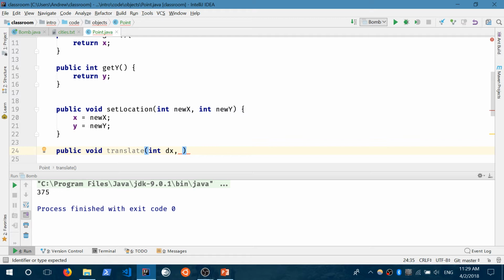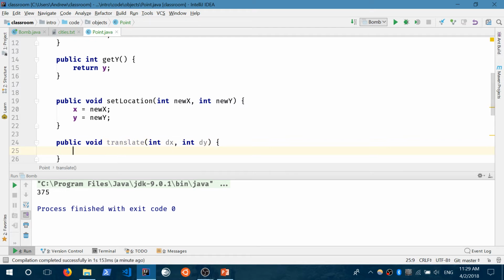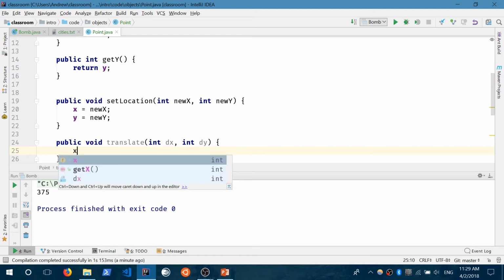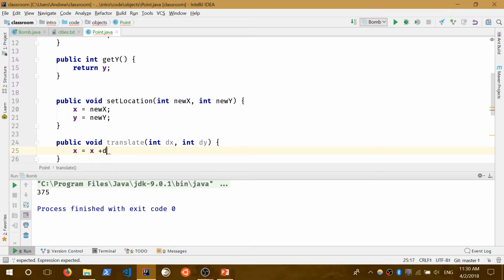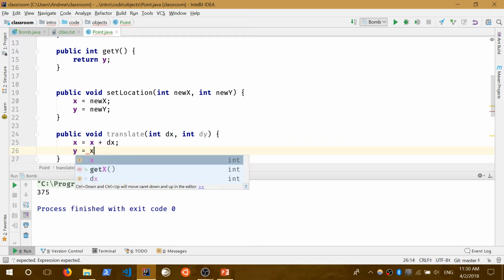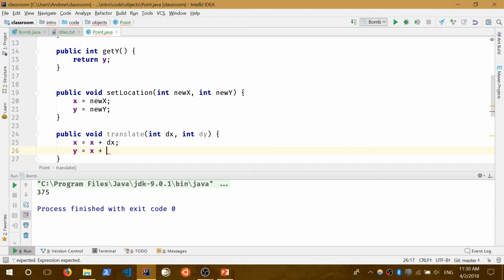The delta x, or difference in x, int delta y. Delta is just a fancy way of saying difference that makes you sound smarter. I swear that's the entire reason physicists do it. So now we'll say x is equal to x plus dx. So the new x coordinate is equal to x plus the change in x, and then y is equal to y plus the change in y.